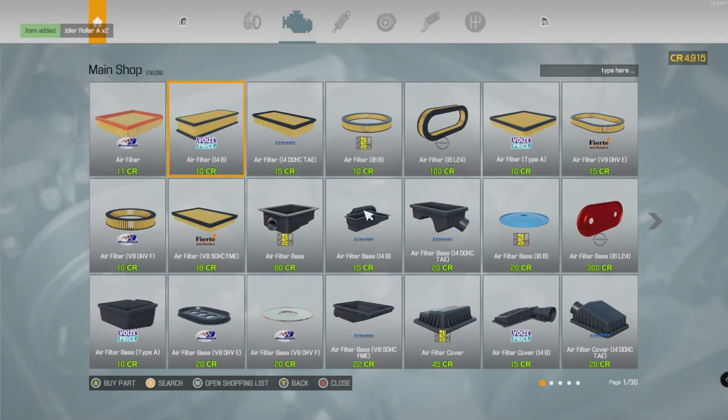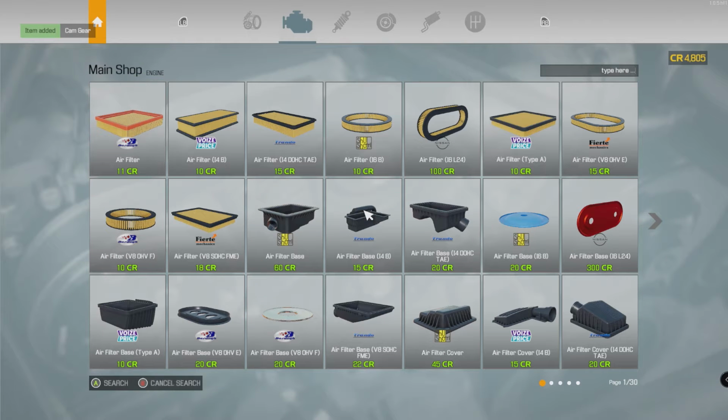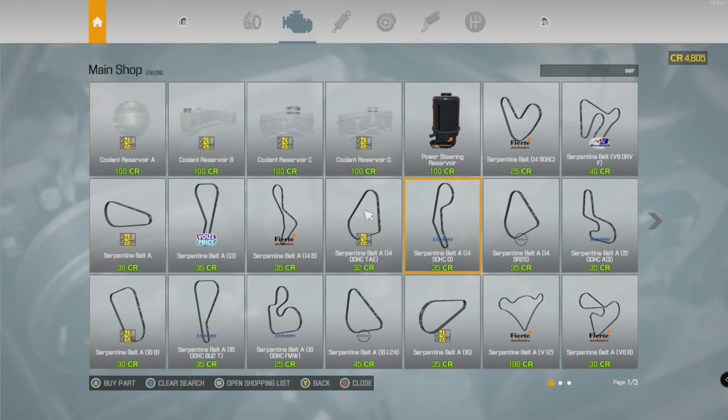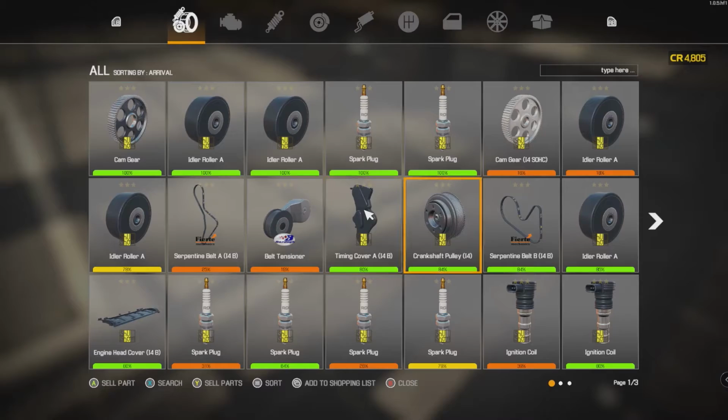Got a roller A, 2 of those. I need a cam gear. We need a serpentine. I4B, a single overhead. Which one do we need though? Now let's check our inventory. Okay. Right, add to the shopping list. Looks like we need an ignition coil, but it wasn't on there. We'll replace it anyway. Just why not?